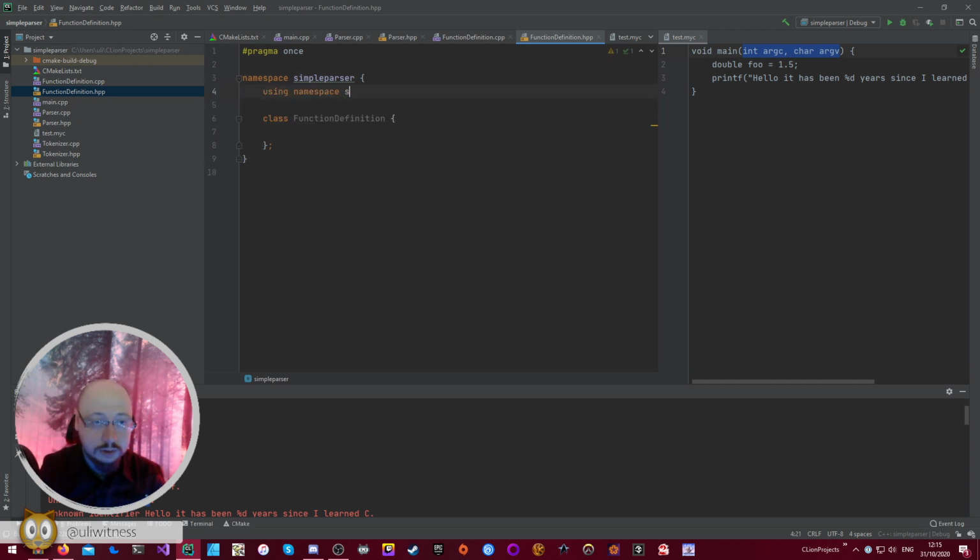Using namespace std. And right now, this will not be that complex.